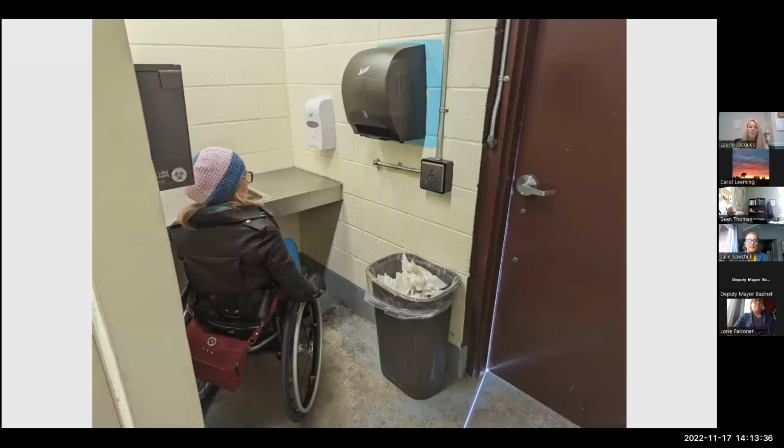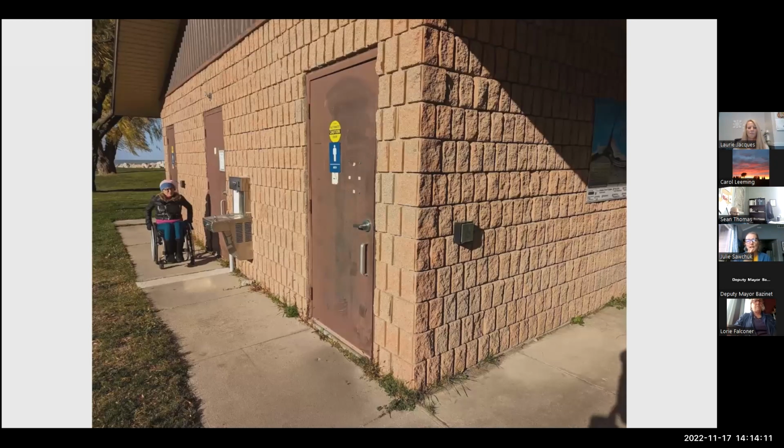It's a bit of a tight space washing your hands in this washroom, and I'm not really sure what the fix is in terms of moving the garbage can so that the push button is easily within reach. But just a little bit of problem solving to figure that out. Again, there's that sharps container higher than head height. But I was able to wash my hands there. And then you come along the outside of the pavilion, and you have to roll around the door, past the corner, to see that that power door opener is there. I know it was there so that you weren't in the swing opening of the door. I don't really know what the answer is to that, but it's a bit awkward rolling around the corner there.